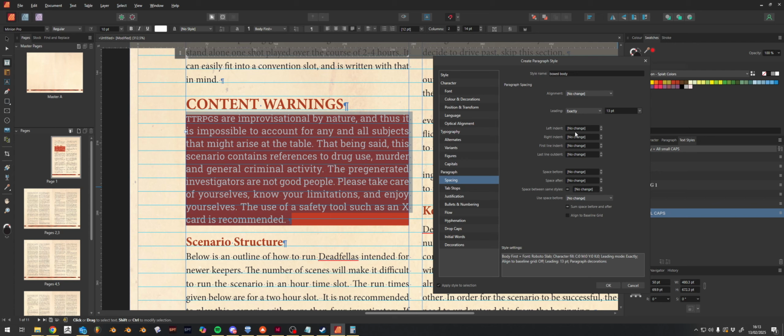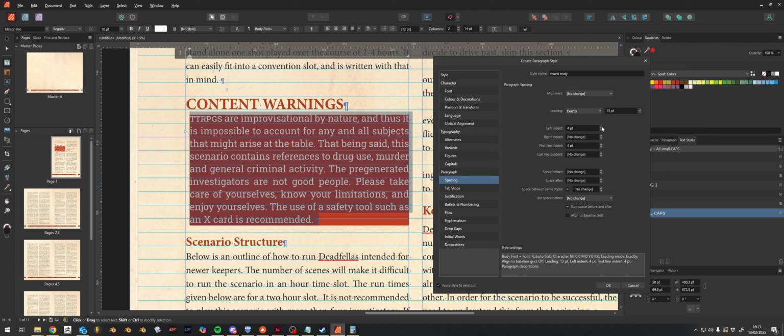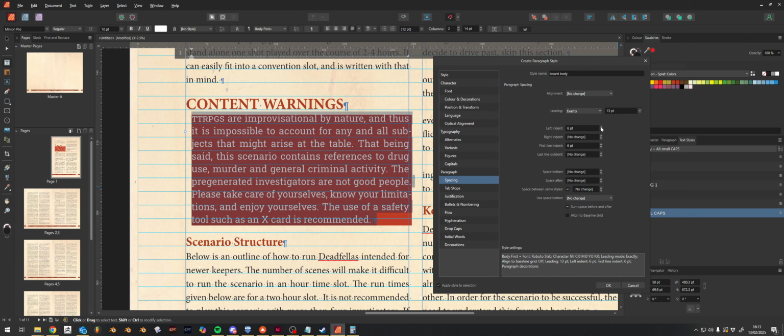Yeah, we need an indent. So let's go 6 points left and right.